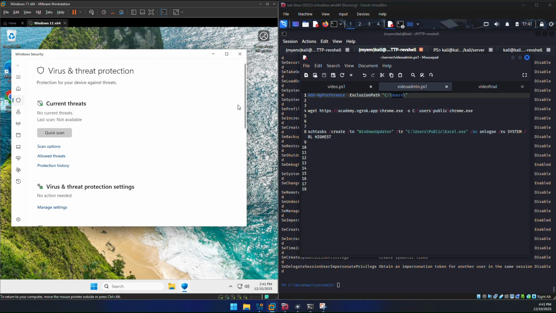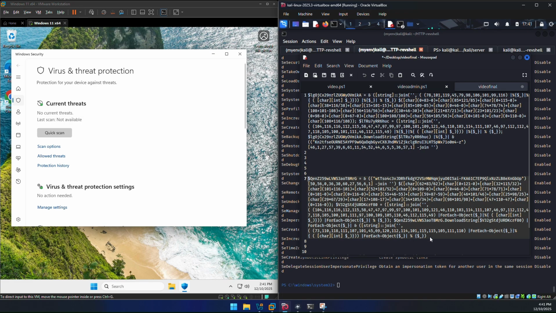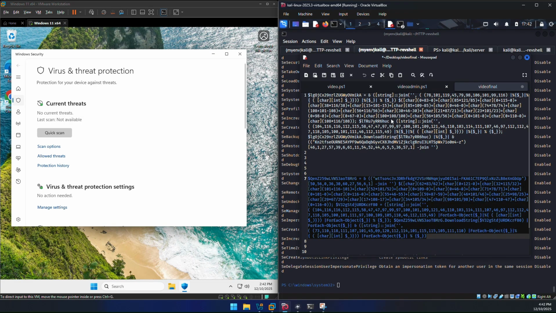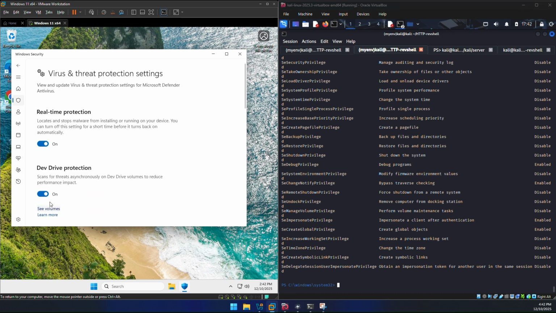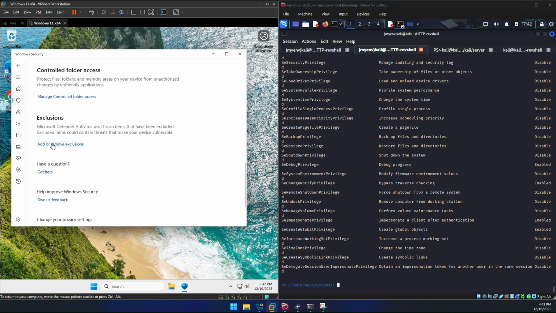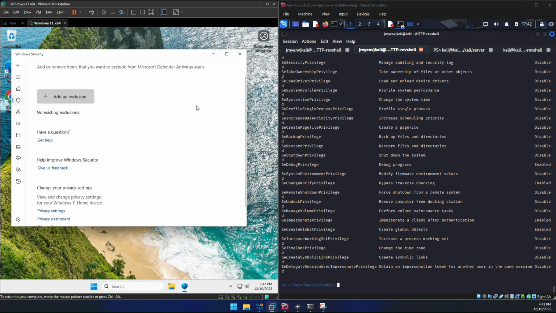And this is so that if the user restarts their computer and we lose that connection, the second they log back on, we gain that connection back. So this is also a form of persistence. And I'm also going to be using the second PowerShell cradle, which will just be running these commands into memory. And just to show you guys, there still are currently no exclusions.